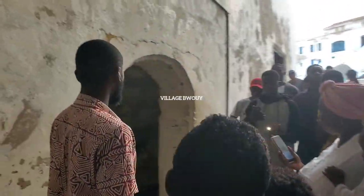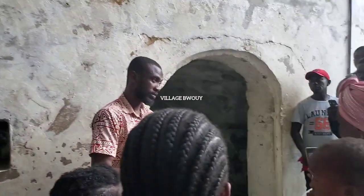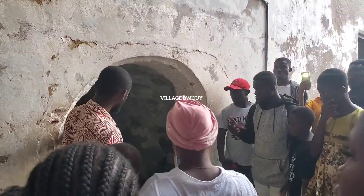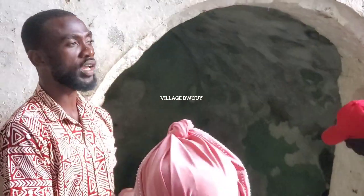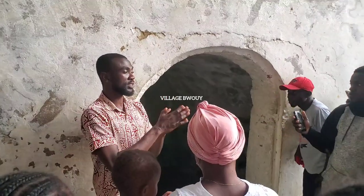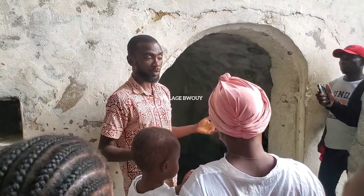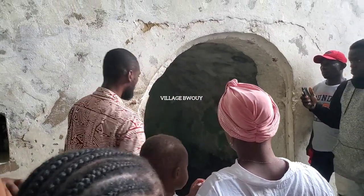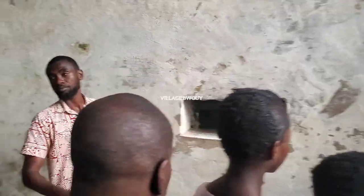And see, the female punishment cell. The women were resisting rape and fighting for their freedom. They were beaten and then locked in, as many as 10 women, with the head pulled down. A woman could be held in for about one week. They were beaten, locked, and then starved in the cell as punishment. All right. Let's see.